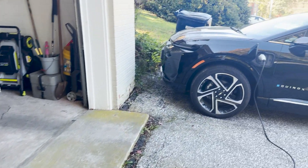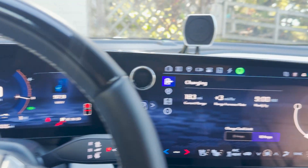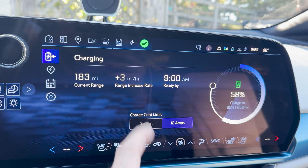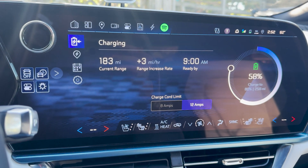I've been talking a lot about level one and level two and amps and kilowatts, but why does this matter for you? Why should you upgrade from your level one to a level two charger? The best way to show you is to actually plug in the car. Right now I have my level one charger plugged into a household outlet delivering 12 amps to my car. I'm at 58% state of charge, pulling one kilowatt of power. Right now it says my car's gonna be ready by 9 AM tomorrow — right now it's 2:51 today — and I'm gaining three miles per hour. This is all at 12 amps, the most that most level one chargers can provide.